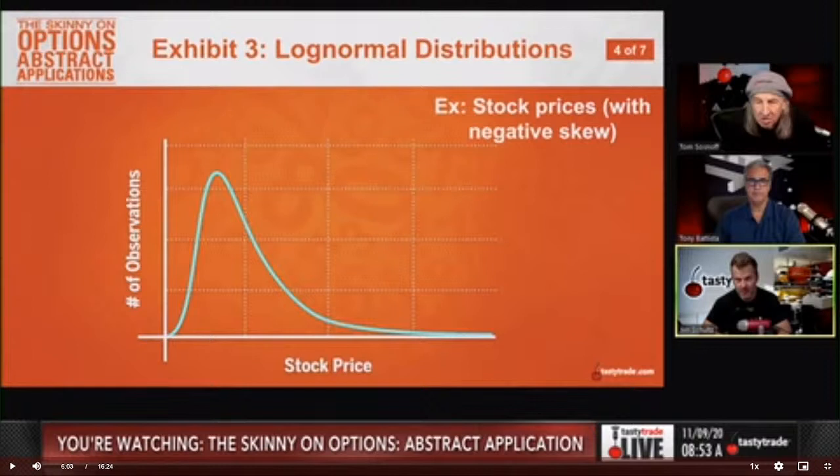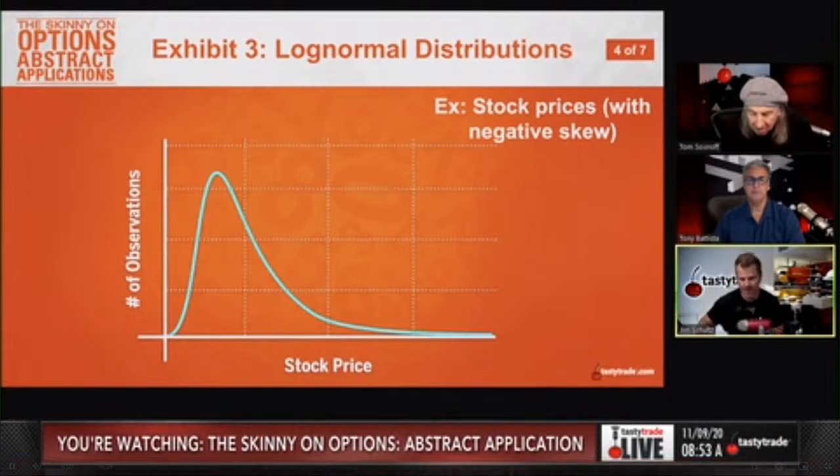I hate to be redundant, but I want to drive home the point so that you get not only the mathematical explanation but also the intuitive understanding, which is why I like finance a lot: there's a mathematical explanation, and there's also an intuitive explanation. So you can see how the majority of stock prices are there, and then there's that long tail that ultimately leads to infinity. The log normal distribution is going to look something like that. It depends on where the skew might be, and this is obviously a positively skewed log normal distribution.